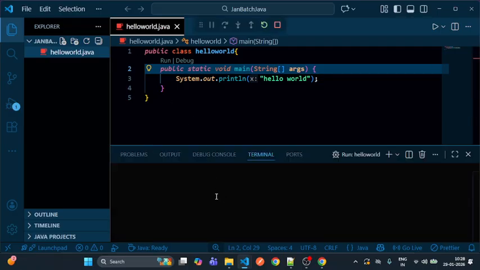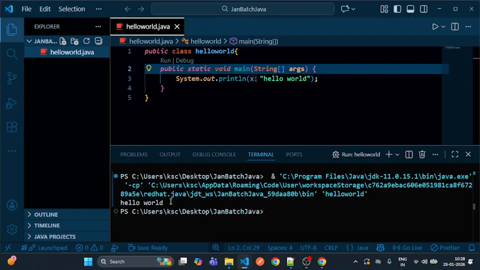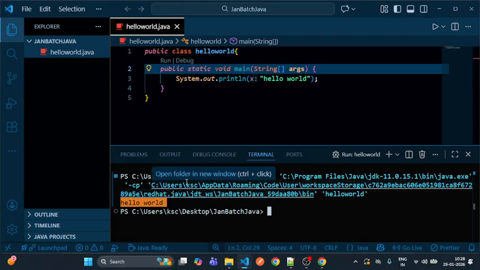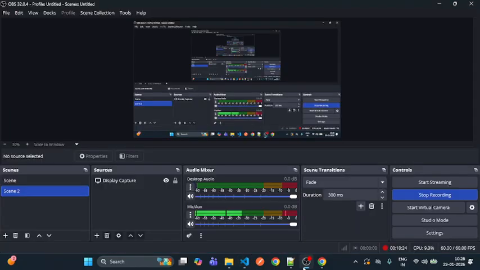Okay. Then here it will print the output. Whatever output you want to print, it will be printed here, right? This is the way you connect with VS Code and all the things. Okay, right. Thank you.